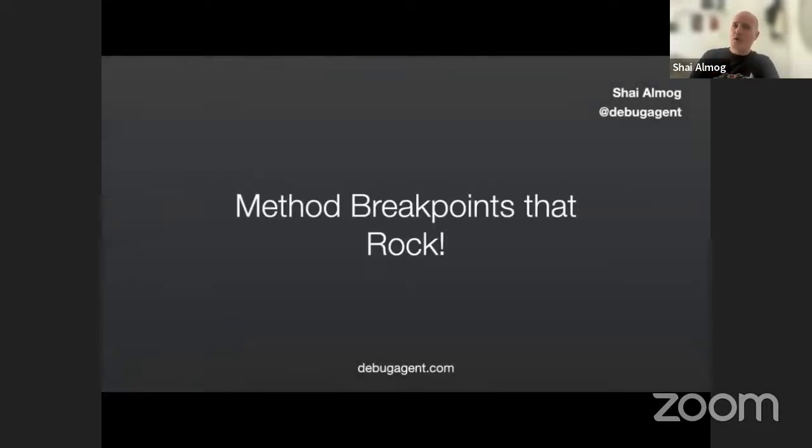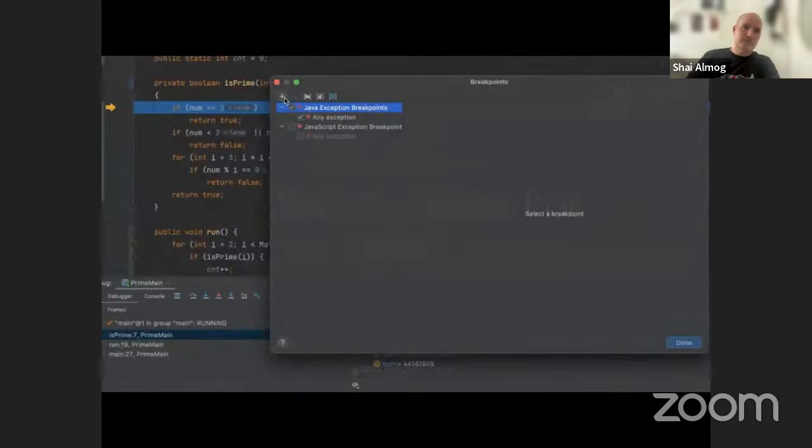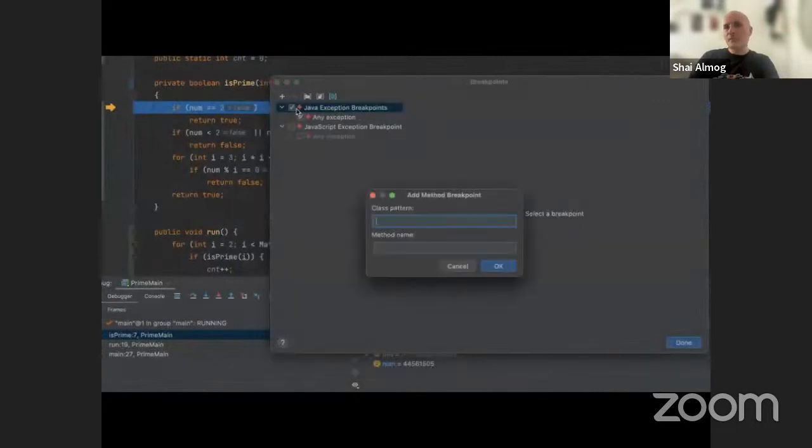Method breakpoints are similar to what we think of as line breakpoints, but they have some important distinctions. Method breakpoints are normally emulated by the IDE. It just uses line breakpoints to simulate method breakpoints, but there's a huge use case for real method breakpoints. Say we want to break on all the methods starting with the letters I and S in classes whose names start with Prime. This might seem far-fetched, but it is actually a useful use case.